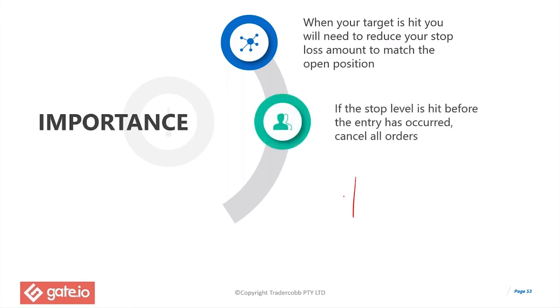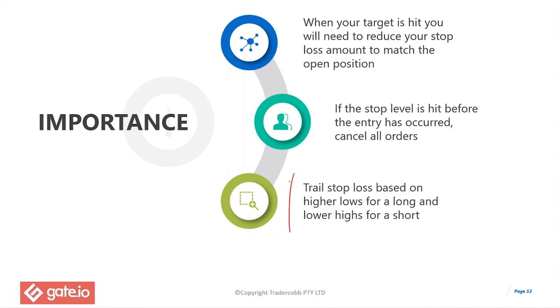Let's do this, right? Here's our entry. Here's our stop loss. We've raised the order. The next candle opens and does this. It breaks the stop loss before the entry. That's when you cancel all orders. If it takes out your stop loss before it triggers you in, you don't lose any money because you have to be in before you lose. But you cancel all orders from that moment on. The trade is now redundant. It's been disqualified.